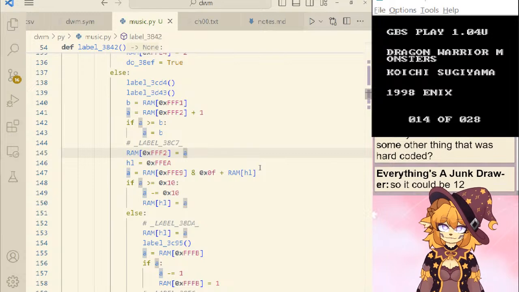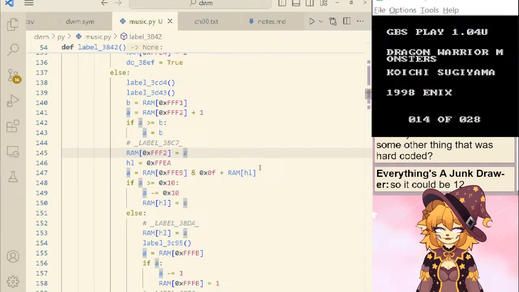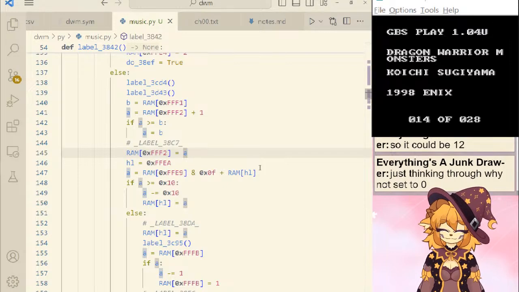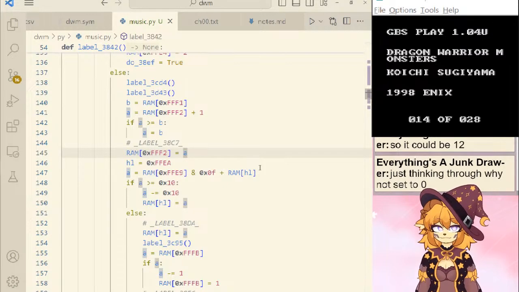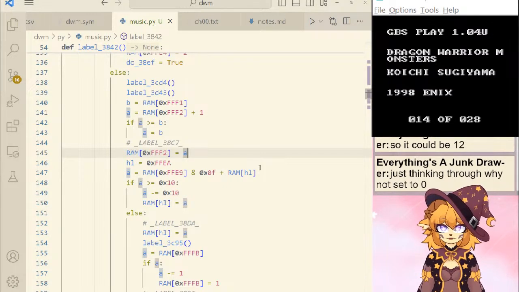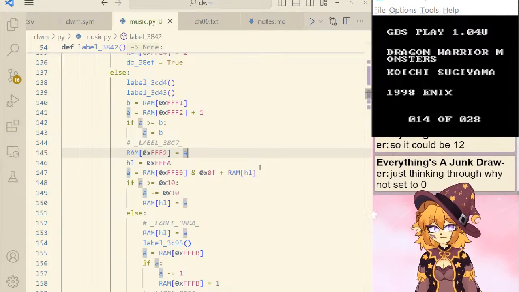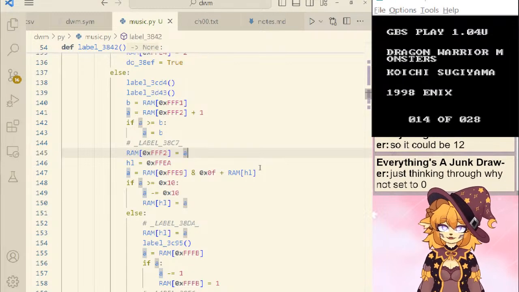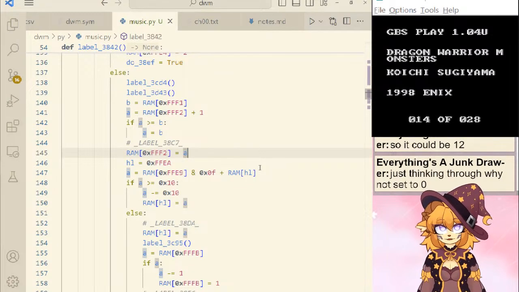Why not set it to 0? Oh, why subtract 10 instead of that? You think of it sort of like modulo, right? It's not saying that you want to restart at 0 every time. You want to have the steps be even.